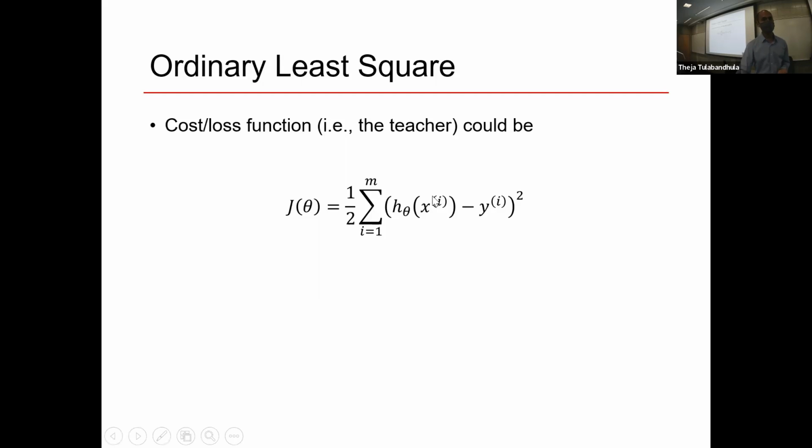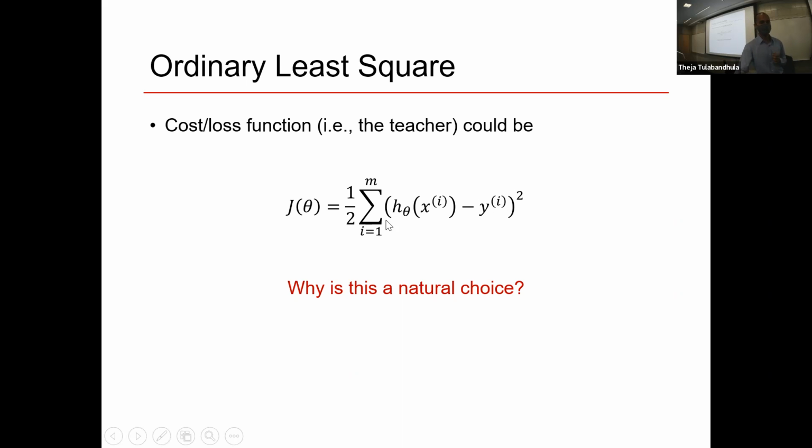And you can see the term for each data point is nothing but h theta of x i minus y i, the whole square. It's just a square of the difference between what the function at the given theta value predicts versus what the truth is in the training data. So that's the function, and in the next few slides we're going to talk about why this is a good starting choice. This is not the only choice. You can have 100 different ways to say how your prediction is different from the true value in the training data.